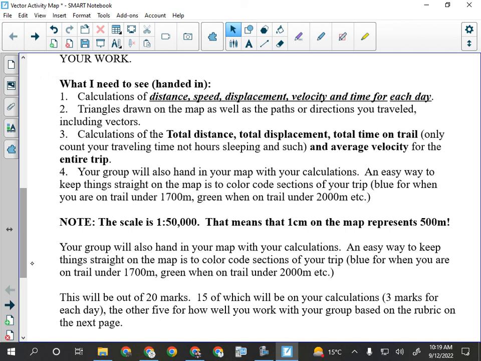So let's say groups of 3, 4 tops. More than 4, nobody has enough work. Less than 3, there's too much work for everybody. So what you're going to do, guys, is take 3 pieces of paper. Take the first 3, and that'll be the 3 sections of the map. It's pretty obvious, just make the words fit. You might need to trim the edges, because it never lets me go right to the edge. So trim the edges and then tape them together. There's tape up here, just take some tape with you. And then we should be able to get going on that.